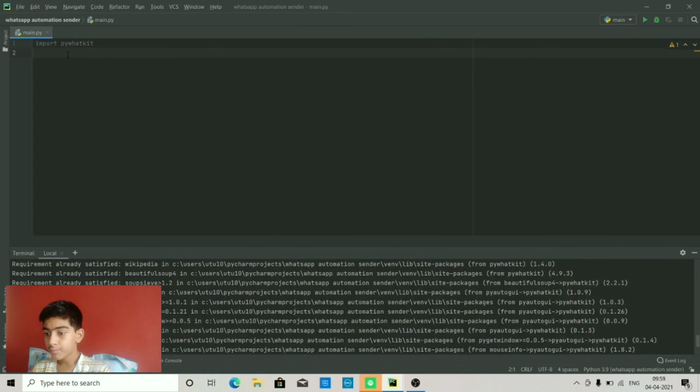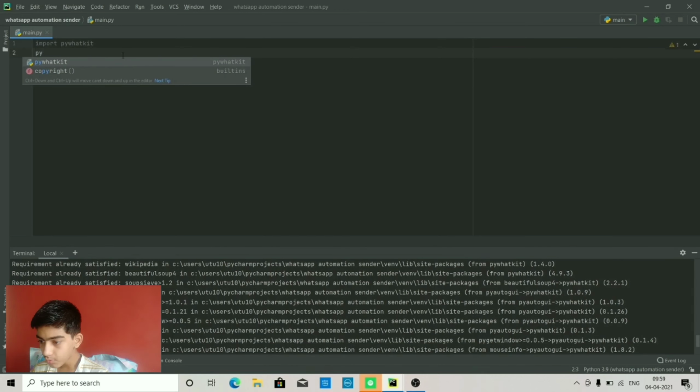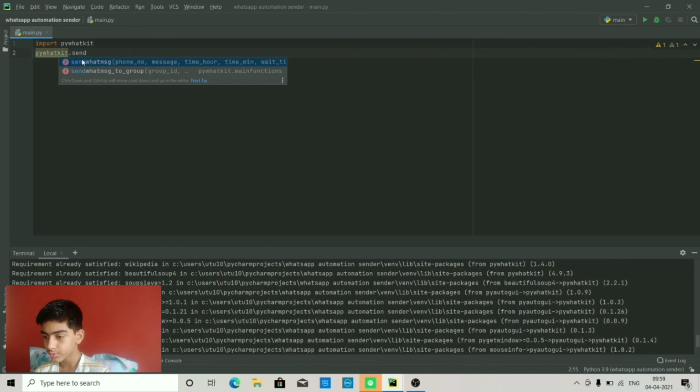In the second line you want to write pywhatkit.sendwhatmsg. With the first option you can send a message to someone, or you can send a message to a group, whichever you want. I want to send a message to someone, so I will choose the first one.